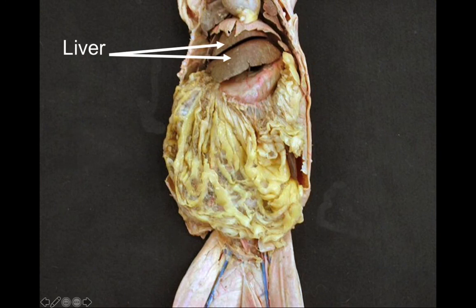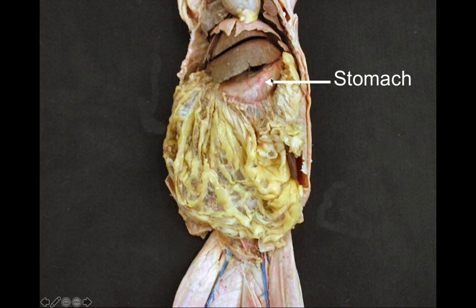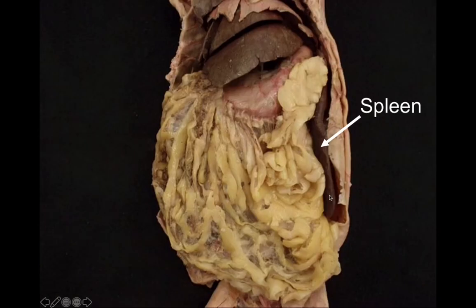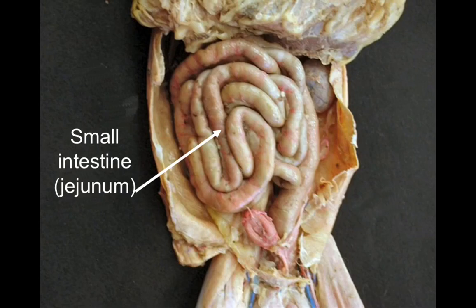We'll also find the liver that's tucked up here under the diaphragm. This is releasing bile into the hepatopancreatic ampulla and also allowing the gallbladder to store any excess. Just under the liver, we will see the stomach, which is receiving food that is swallowed from the esophagus. You will also see the spleen here that's found on the side. This is primarily going to contribute to our immune system. Once we take the greater omentum and move it upwards, that will expose the small and large intestines.